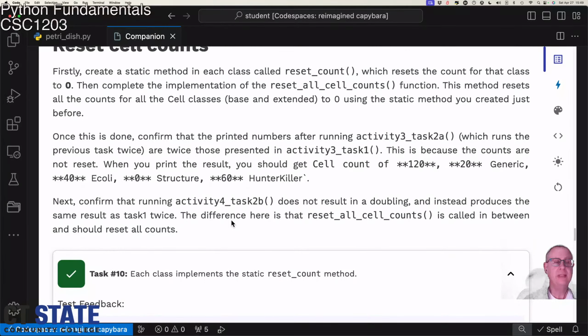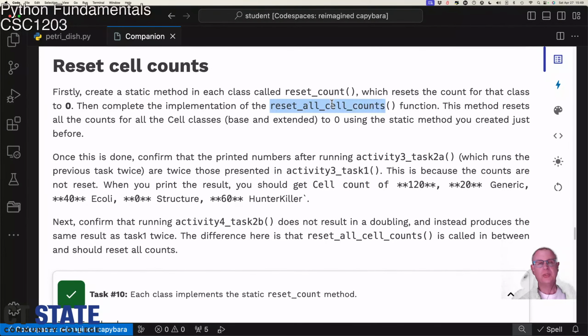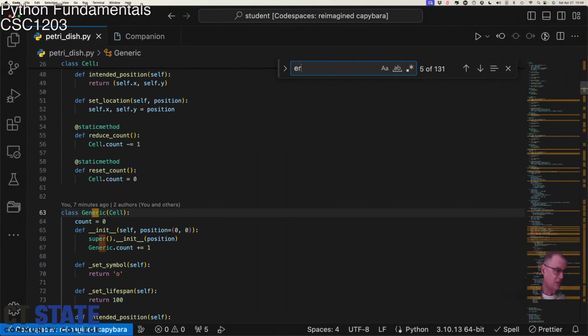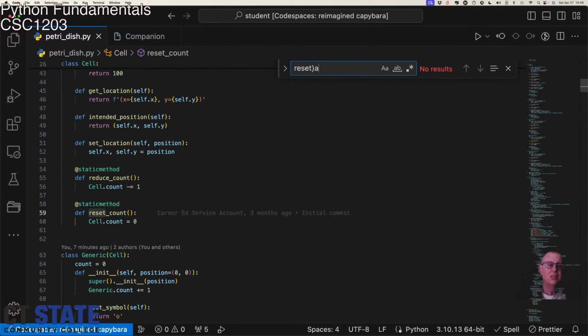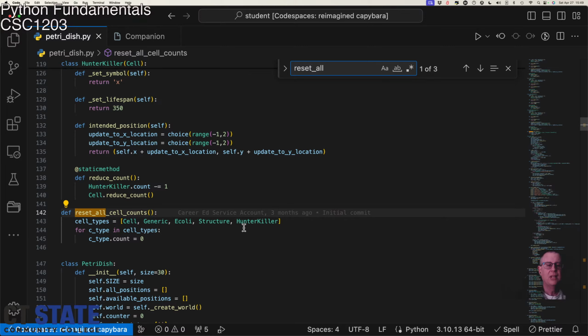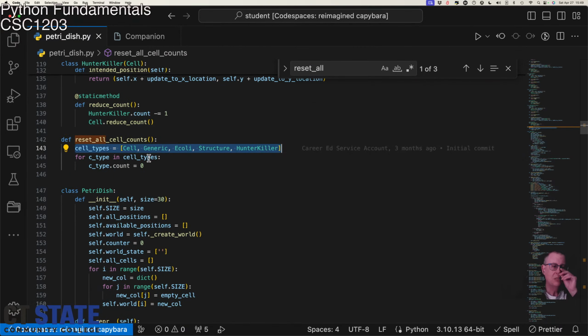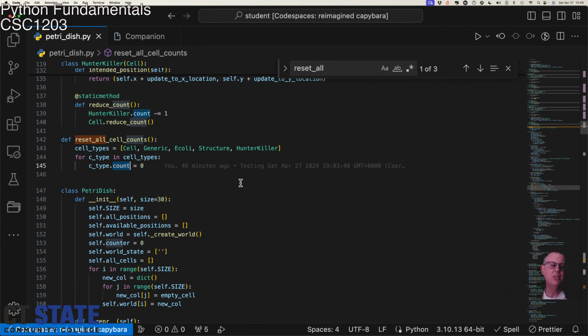Okay, so that's that one. Then it wants us to just do a reset on all counts, and there's a couple of ways to do this. Reset all cell counts. It started off with a list of all the cell types, so I just thought, well, let's just iterate through those cell types and call count on each of them. And that's a quick and easy way.